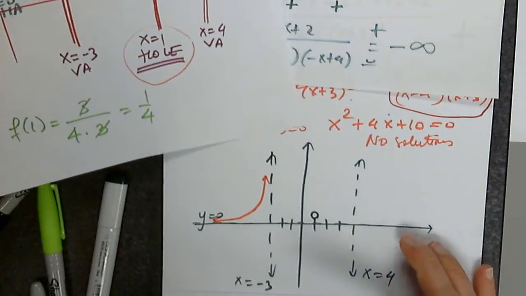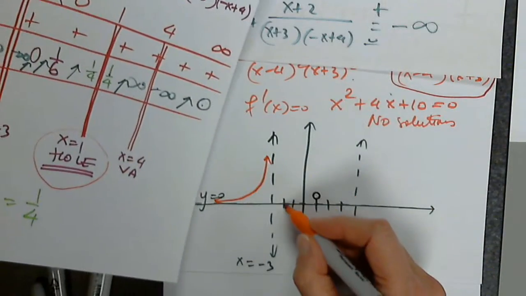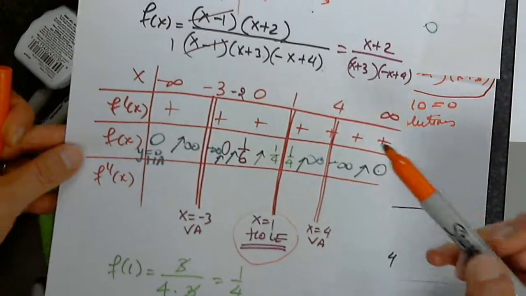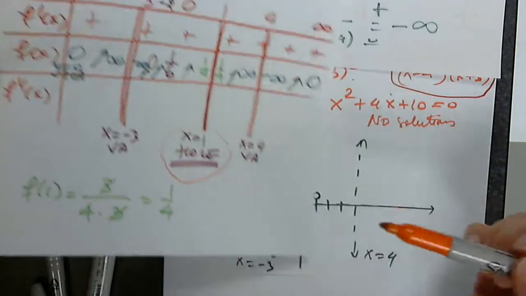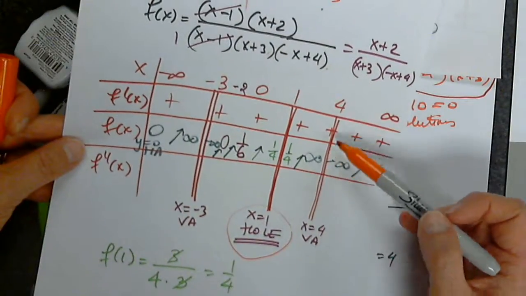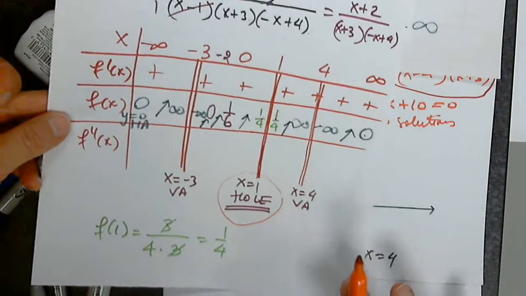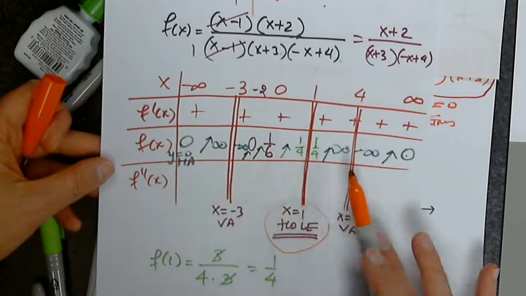Now, there must be an inflection point somewhere. So first of all, I have negative 2, 0, which is this point. 0, 1/6, which is this point. And then it goes to infinity. There must be an inflection point. It's going to take me a while to find it, but there must be an inflection point.